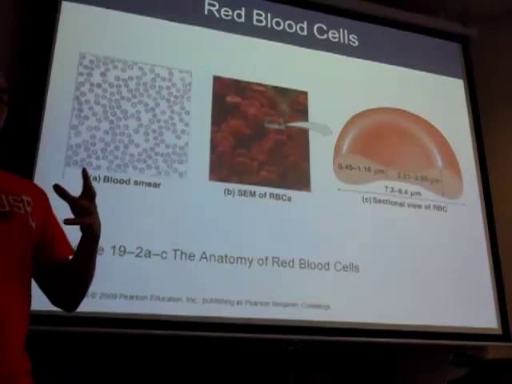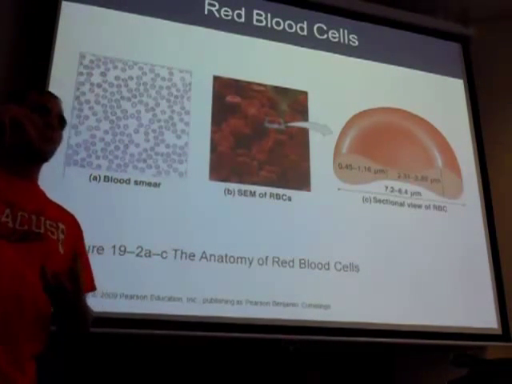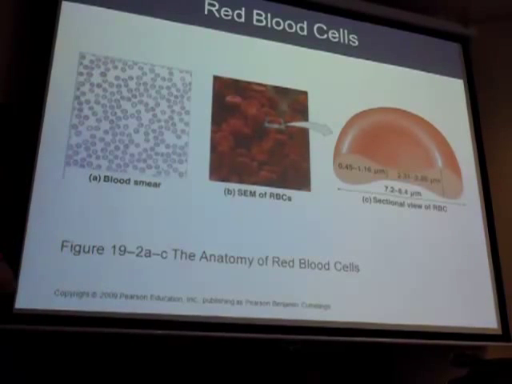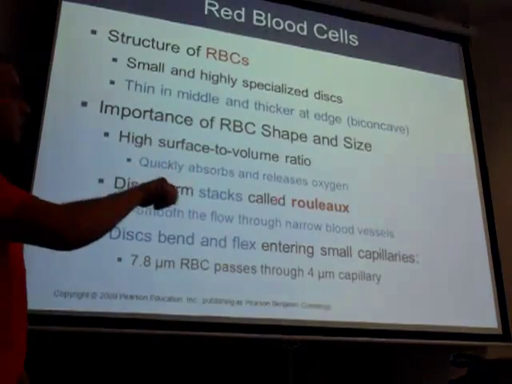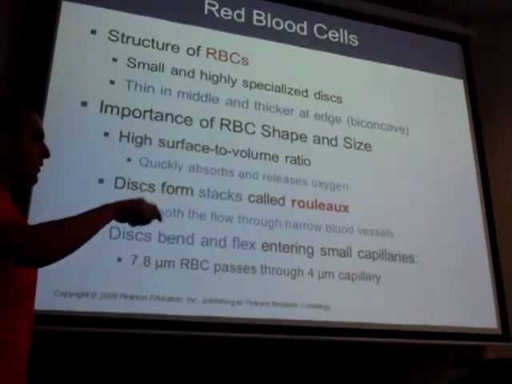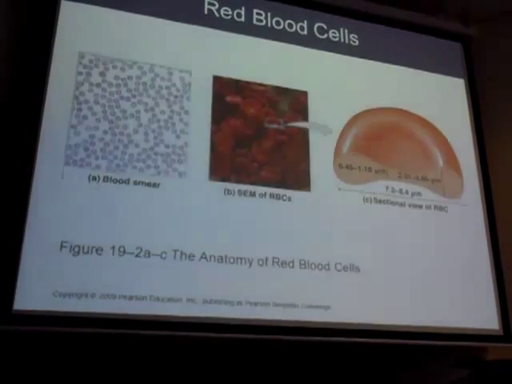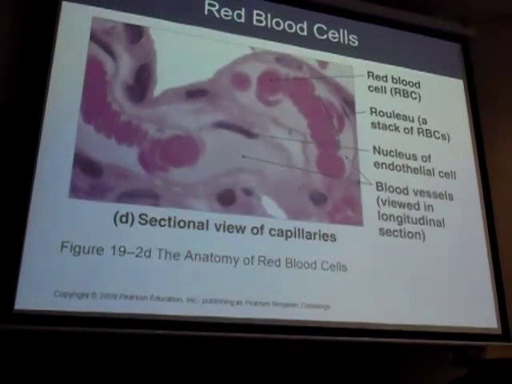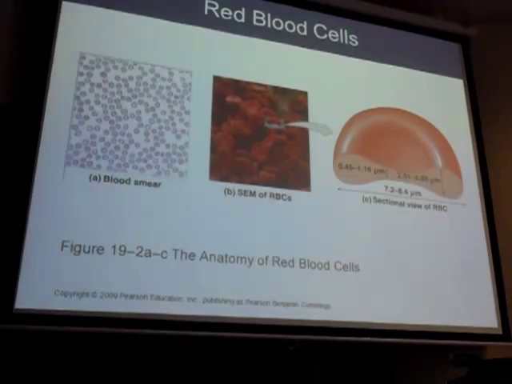When you find a bunch of erythrocytes stacked together in a capillary, what's the word for that? I think it's a French word. Rouleau, right? That's going to be a rouleau. That's a stack of red blood cells inside of a capillary. Okay, the red blood cells, how long will they live on average in circulation? 120 days or months? 4 months. So they're going to live about that long.